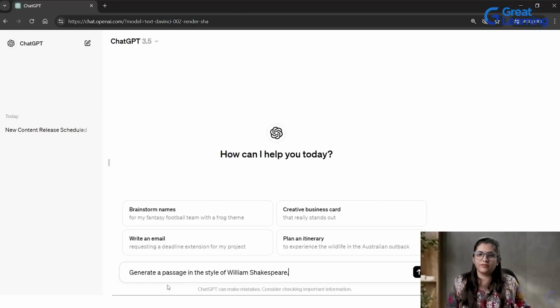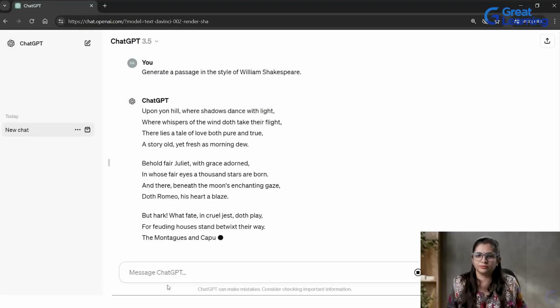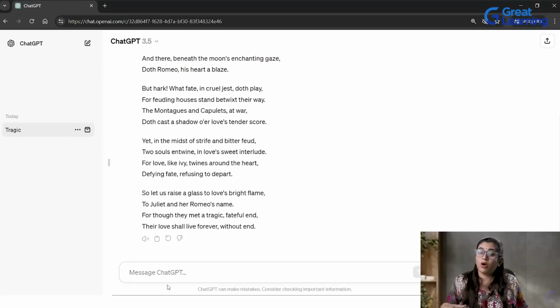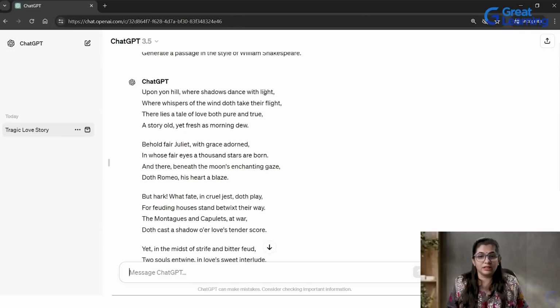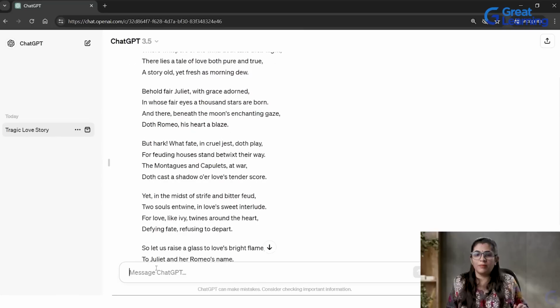Okay, we are giving this prompt. Based on what ChatGPT would have been trained on, it has given a passage of William Shakespeare. But where is it from? You can ask where this passage is from.